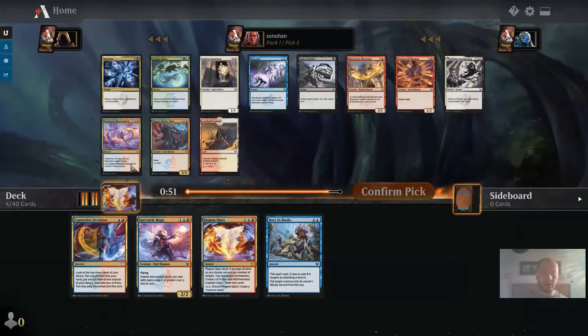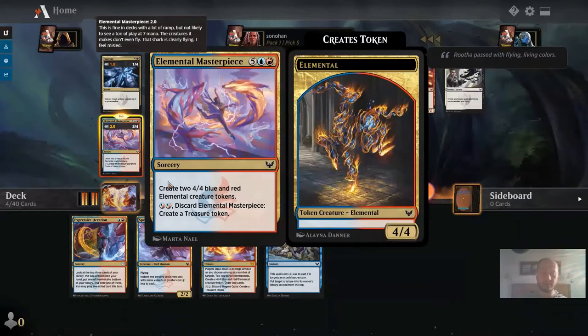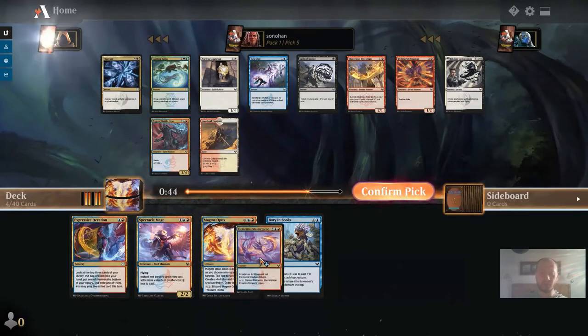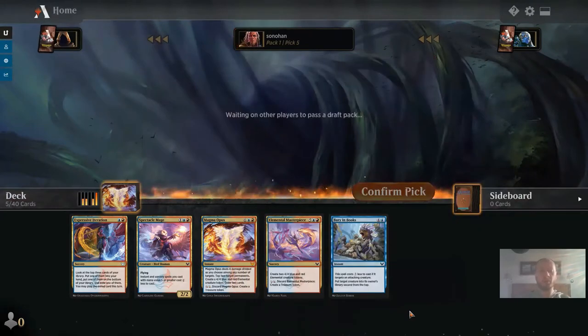Okay, yeah, so now I'm just going to take Elemental Masterpiece. Normally I would draft the cheaper cards, but this format is overpowered and I want to make sure that I have enough top end stuff.